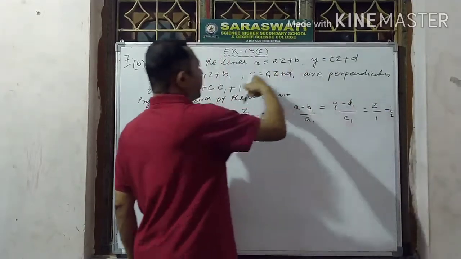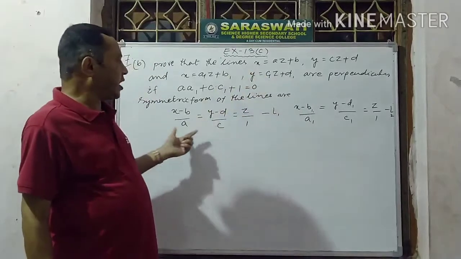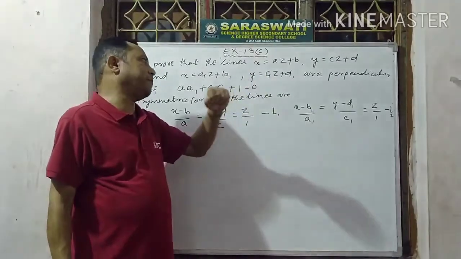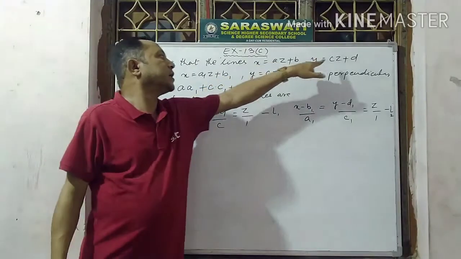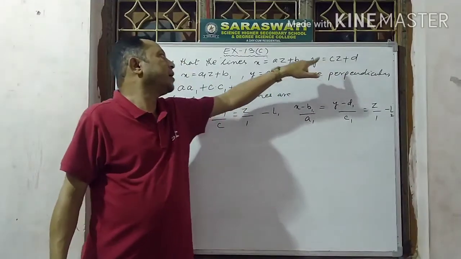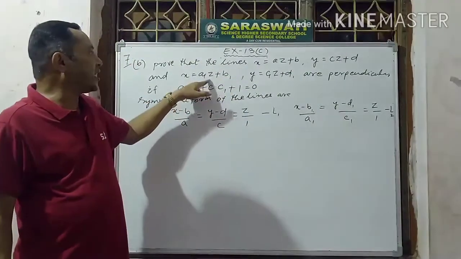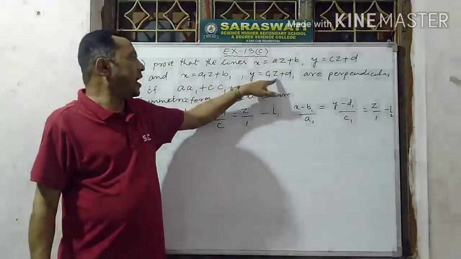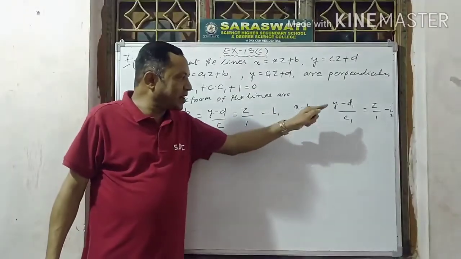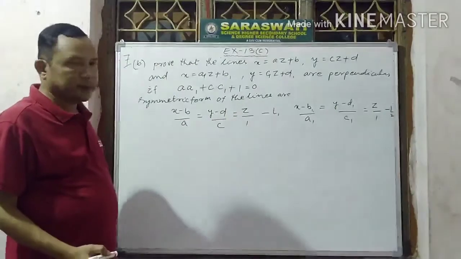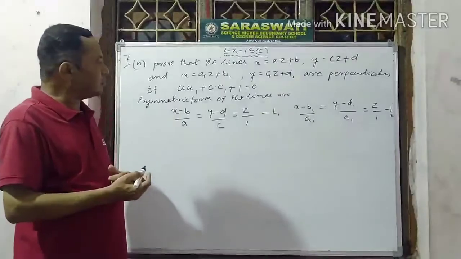You see, very simple equations are given. We can easily transform them to symmetric form. In each case, we can find out z. Here we can find out z, here also z, in the second equation also find out z, and here also z. So the symmetric form of the equations is like this. Now the lines are known in symmetric form.